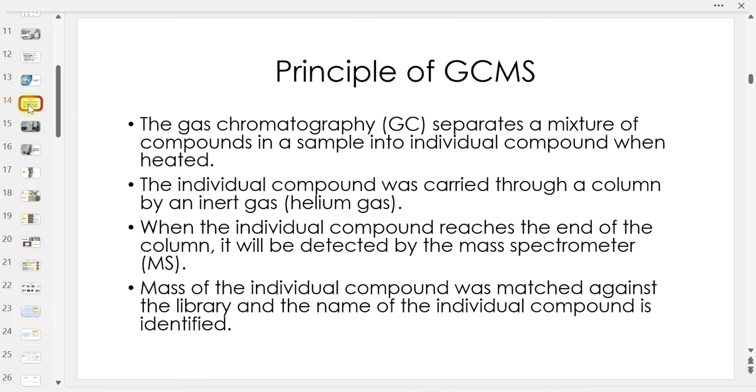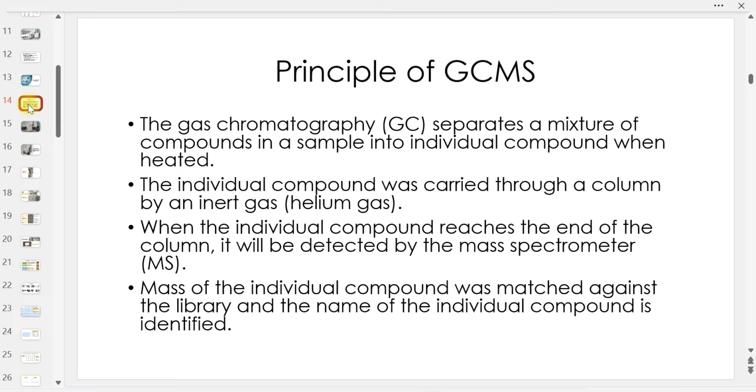Okay. While you copy the ni, we are going to talk a little bit about principle of GCMS. So actually we have talk about the GCMS itself lah. But this one we want to make it academically. Tadi kita just refer as workshop punya level, but this one in academically.